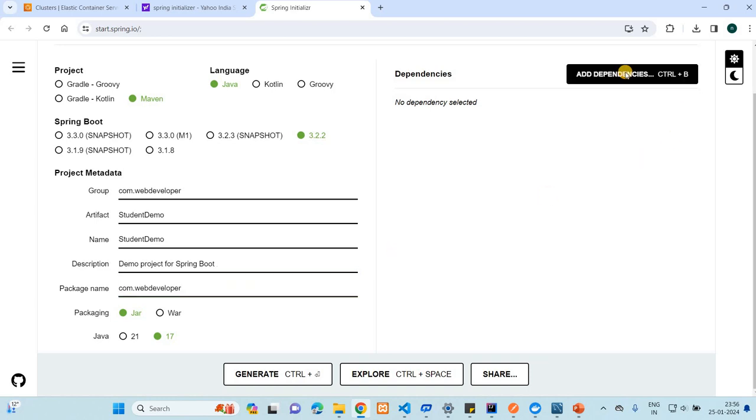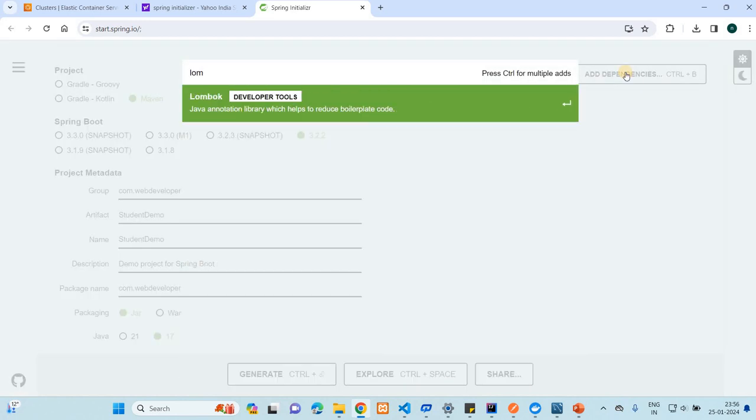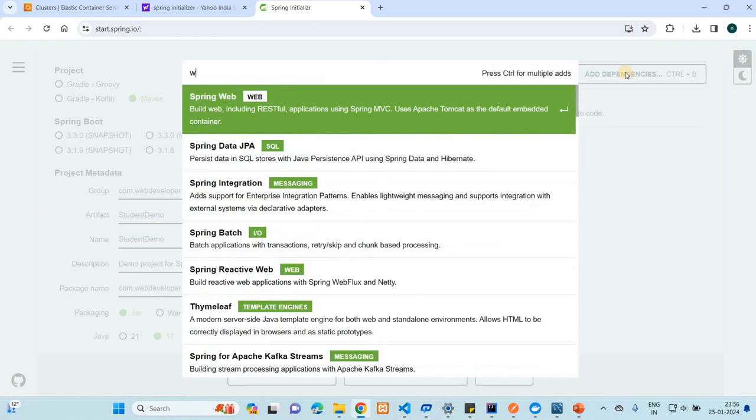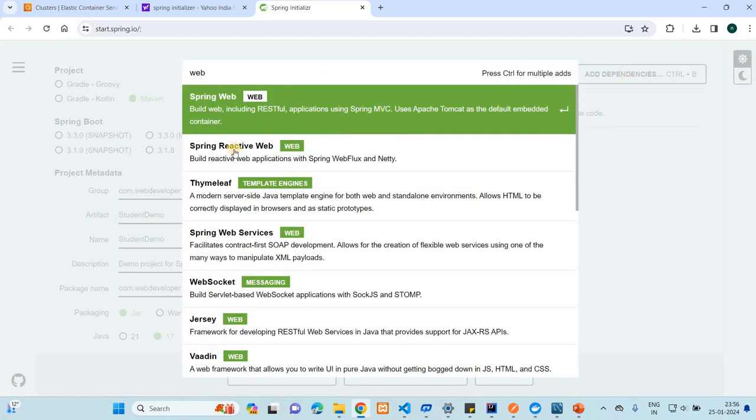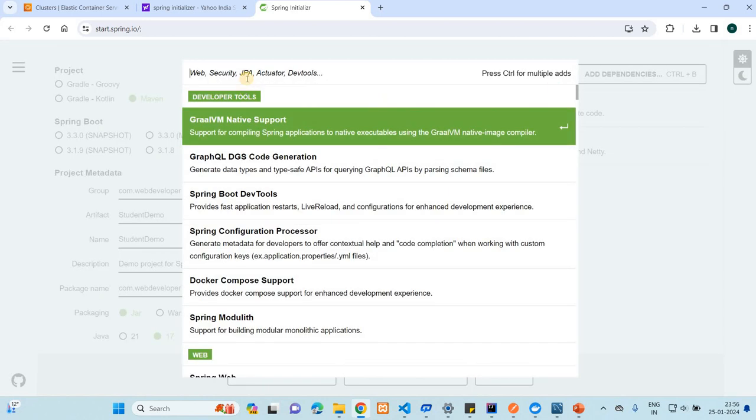Now we will put in the dependencies. So first one, Lombok, then we will add the web dependency. So reactive web will be fine because both are fine, but we will use the reactive web. Actually, in a later video, if we have to integrate the two microservices, then we can use the REST client. Okay, and REST client will not be supported if we are not using the reactive web.